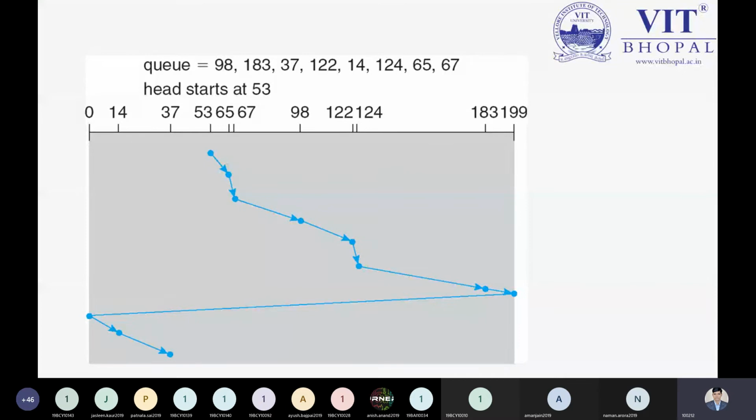In C-SCAN, first you need to move in the forward direction. C stands for circular here, because C-SCAN is circular scan. Please keep in mind, it is also known as circular scan. In the circular scan or C-SCAN, we first move in the forward direction and cover all the forward direction requests, and touch the last one, that is 199 as we assume.